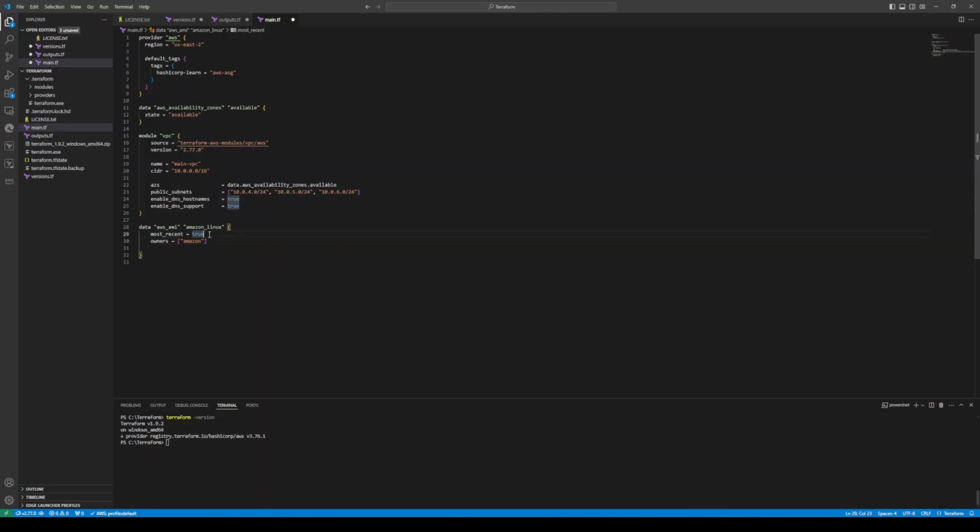So data.aws, just to show you what that would look like, data.aws, and then owners equal Amazon. This would not actually return any results. Instead, you have to use Linux 2, which is the most updated pattern of AMIs, and that would look like this.